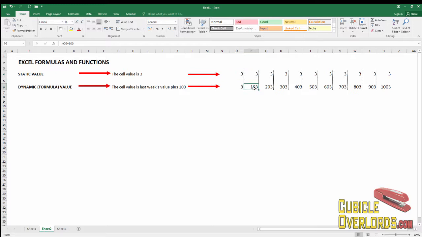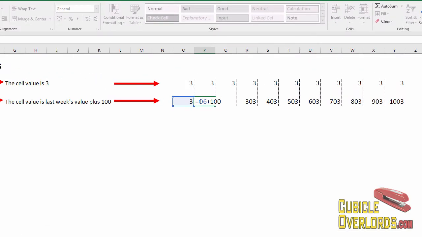Now, when Excel finds a formula, which looks something like this, then some processing goes on. Excel starts trying to understand what it is we want to do and starts interpreting what we wrote here as a formula, according to the rules that it has for calculating formulas. So that's a formula in Excel. You can tell that a cell contains a formula because it'll either start with an equals, a minus sign, or a plus sign. Those are the 3 most common formula operators.